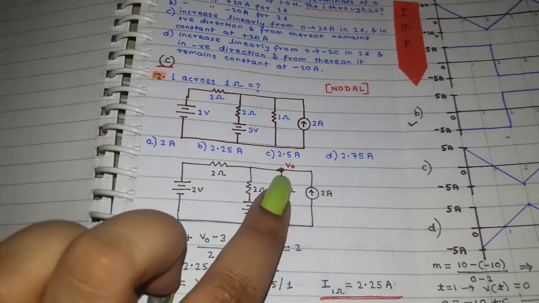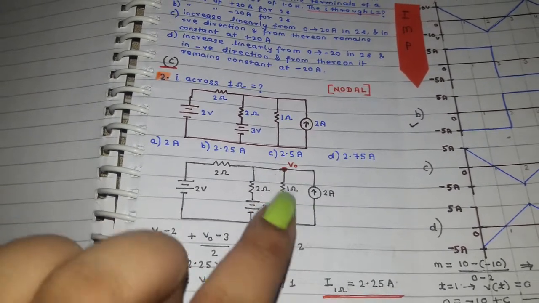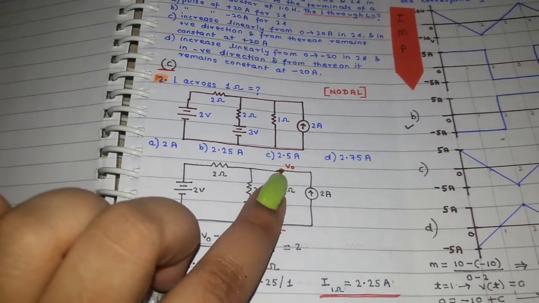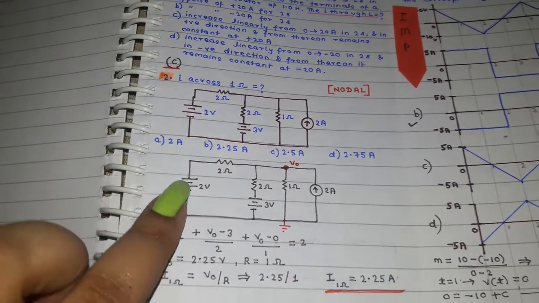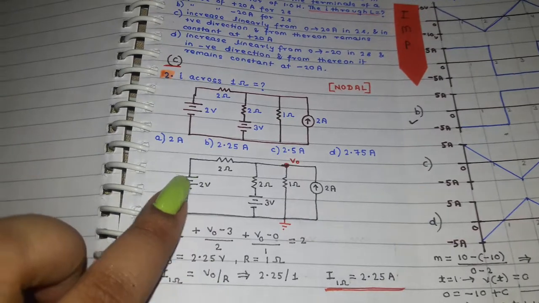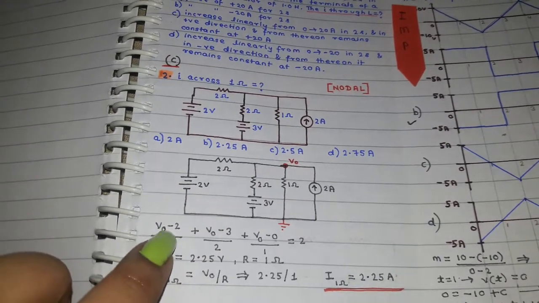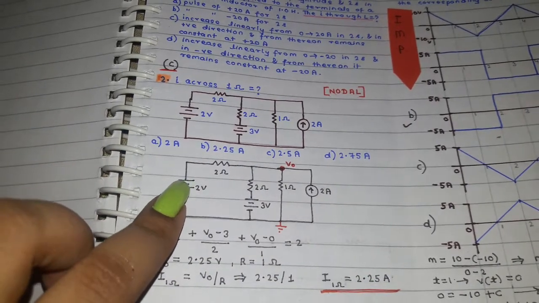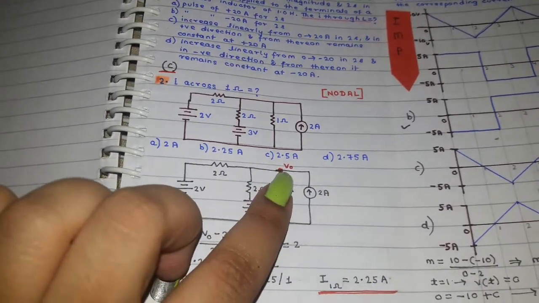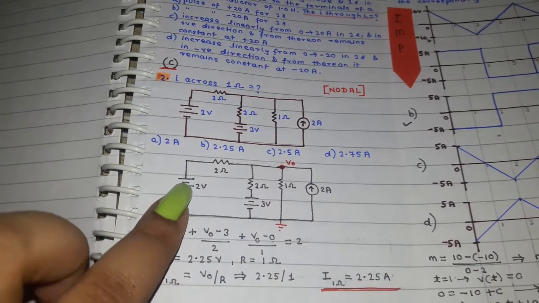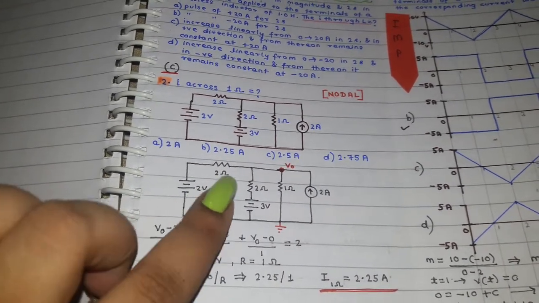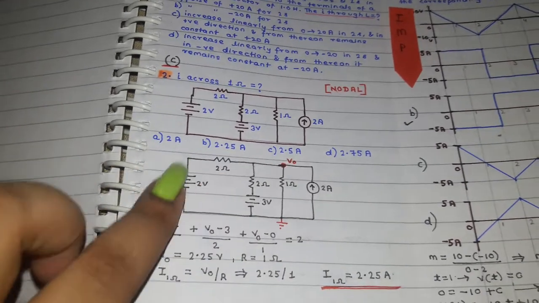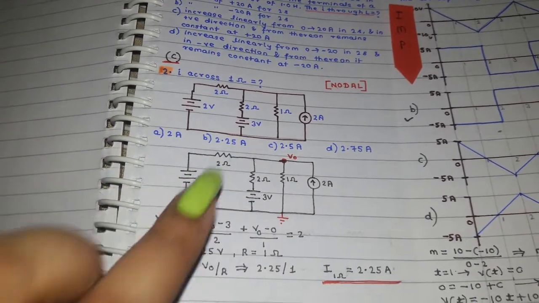Get yourself a reference node, then assign a reference voltage to it, and then you move from the reference node to your voltage source. If you face a positive terminal, then you write a negative sign, and if you face a negative terminal, then you write the positive sign. So here what we are doing is V0 minus 2 volt upon the resistance you met in the way. So this will be V0 minus 2 volt upon 2.